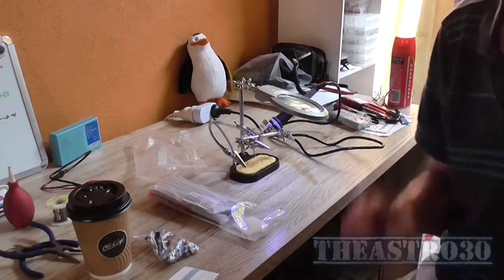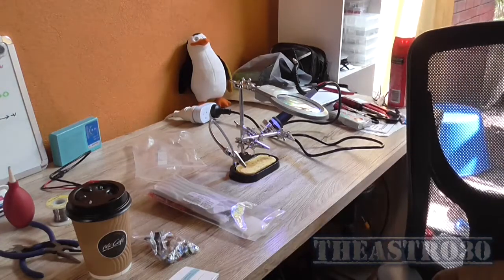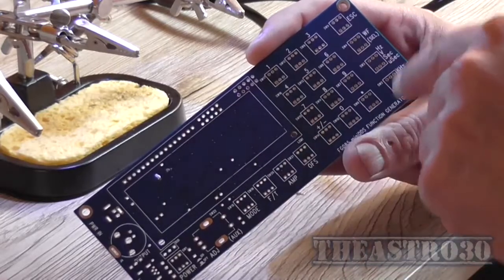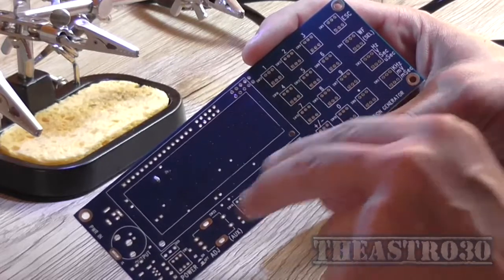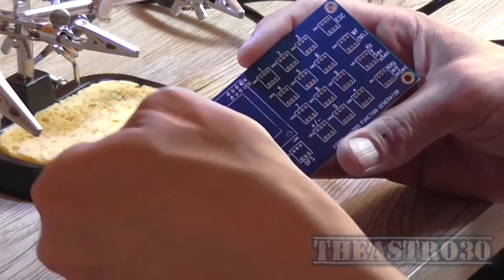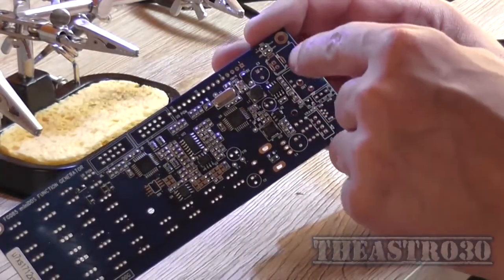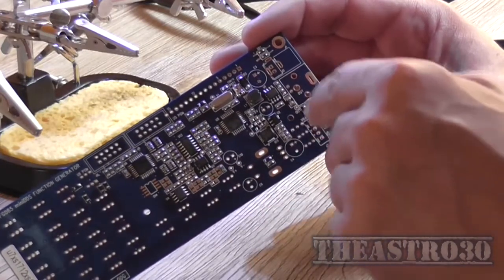So let's get started. First, I might plug the camera into the power point because I've plugged it into the extension lead, but it's not actually plugged into the power point. Before I get started, you'll notice that there are overlay outlines for components on the silk screen here. So all the switches go on this side, so does the display. The output socket, which is here, goes through the board from the front. But you'll also notice that it's got silk screen outlines on the back as well. So there are some components which do mount on the rear.